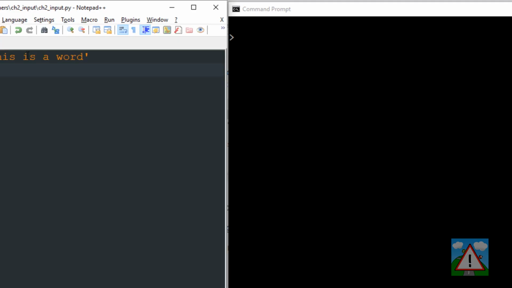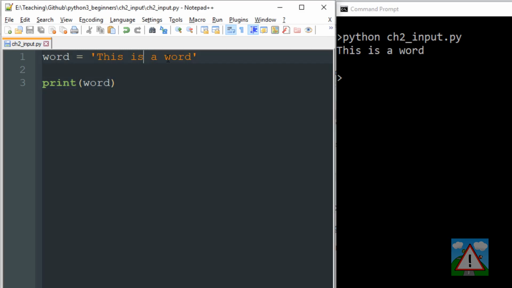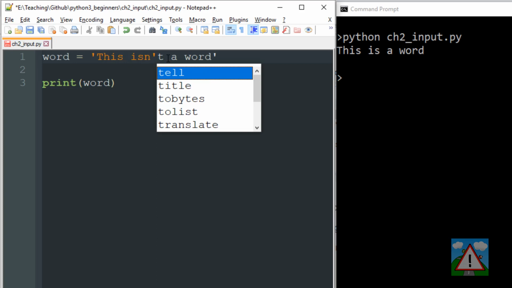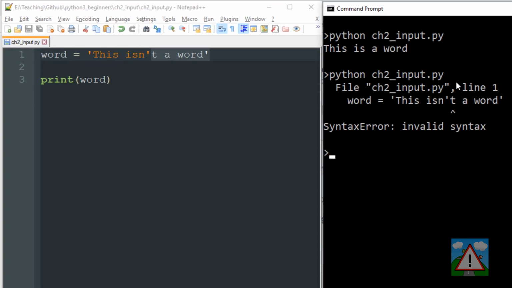So if I go back to the code, imagine I have this string here, this is a word, and I'm able to print word. Let's just save and run this program. We can see this is a word. Now imagine I want to say this isn't a word. So I will put the n't. But now you can see from the colouring from Notepad that it's interpreted this first part here as the string, and the rest is all grey. In fact, if we try and run the program now, we get an error because the syntax is invalid. Our string is finished here, and then we've got some strange text on the end. So to get around this, we can put some double quotes on this, and then the string is encased in these double quotes, and the single apostrophe then works if I rerun the program.